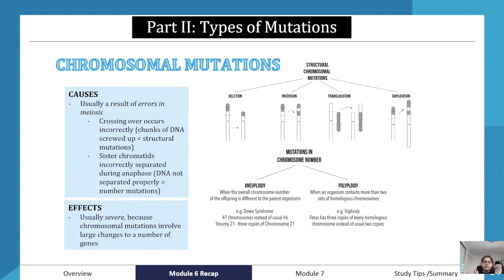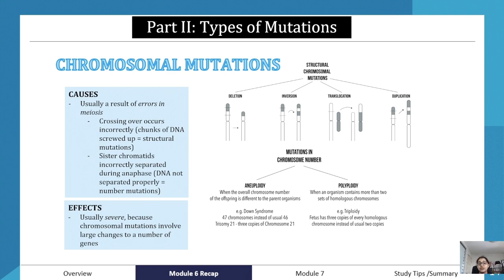Okay, perfect. So let's now have a look at the effects of it. The effects are usually severe because now we've got issues within the DNA happening at a bigger level, like it's happened during meiosis, and it is going to affect the phenotypic expression, but in some cases it can also affect their gametes, depending on what the mutation is. So there are 4 types of structural chromosomal mutations.